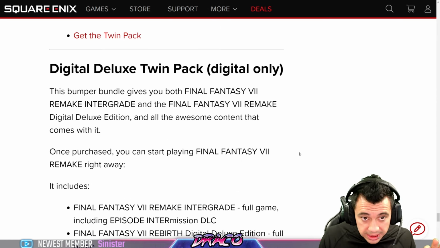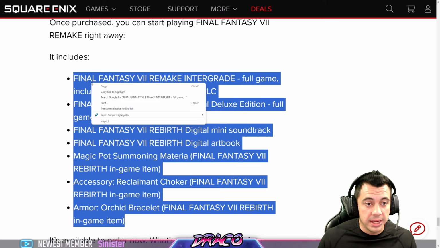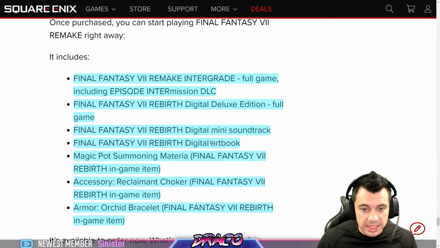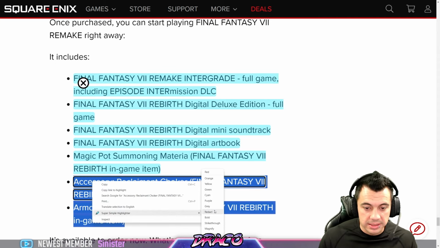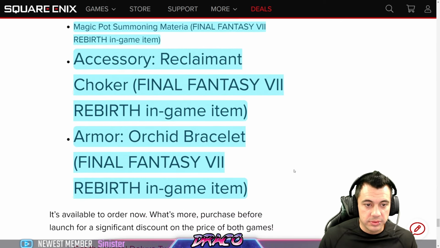Now, they have a digital deluxe twin pack digital as well. So it's going to offer all of these in-game items. Going to highlight these here. So you'll be able to get the Remake Integrate full game, including the episode intermission DLC, the Rebirth digital deluxe and full game. But you'll get the mini soundtrack, the art book, the pot summoning materia, reclaimant choker, orchid bracelet. So you can actually get all these kind of in-game extra items that you would have got above. But if you're getting the twin pack, you still won't miss out on these 3 items down here, is what I see as the main kind of difference right here. So these 3 main items here.